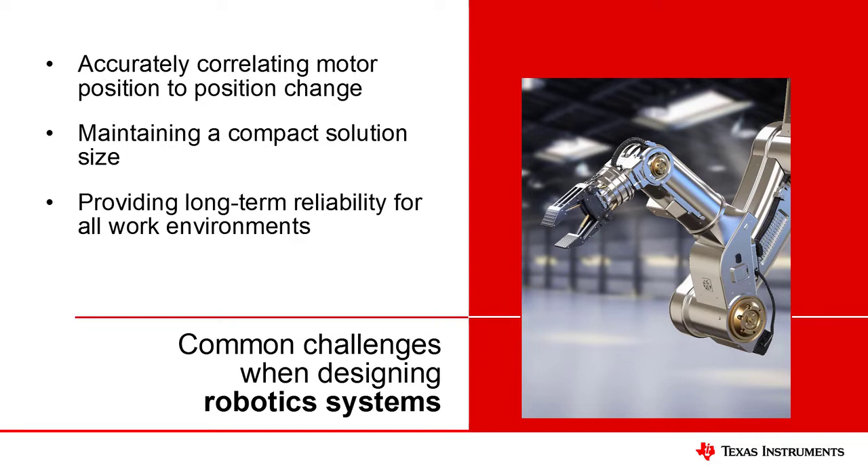Additionally, as robotic solutions are becoming smaller and more mobile, it is essential to maintain low-profile solutions that don't require a large physical area and are flexible for mechanical adaptation. Hall Effect Sensors may be placed anywhere near the magnet where an appropriate magnitude input vector can be observed, allowing a variety of magnet and sensor mounting options to accommodate mechanical constraints.